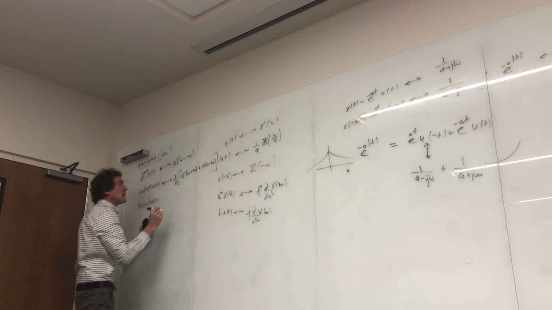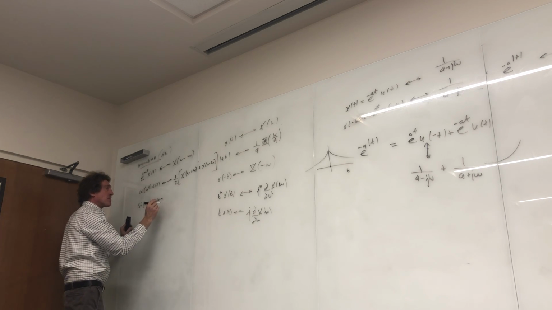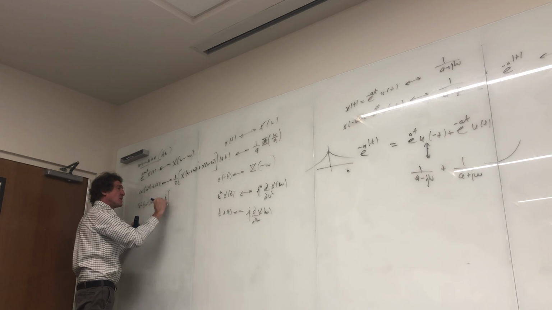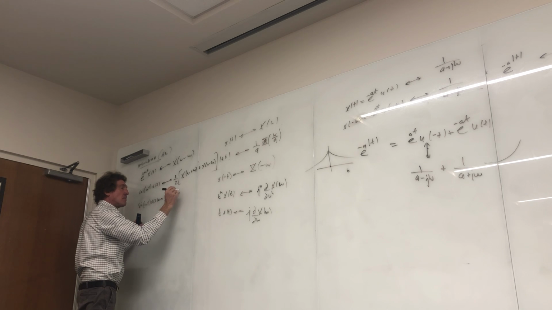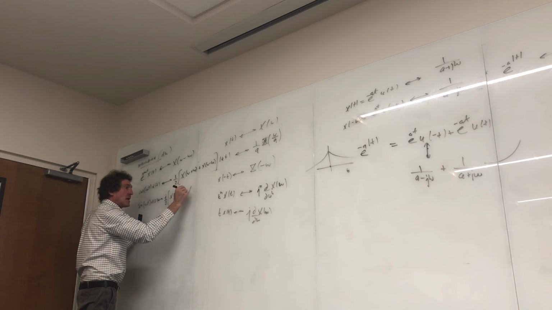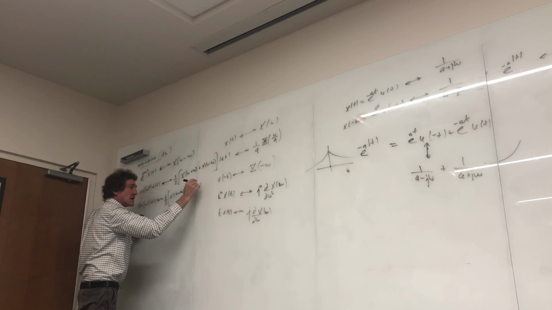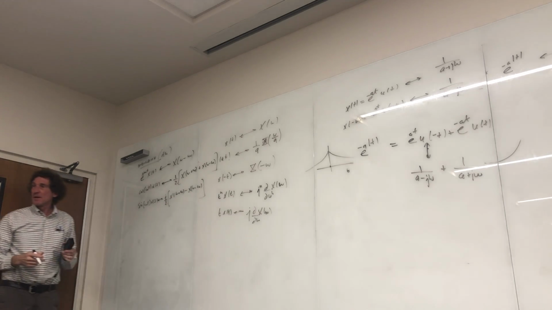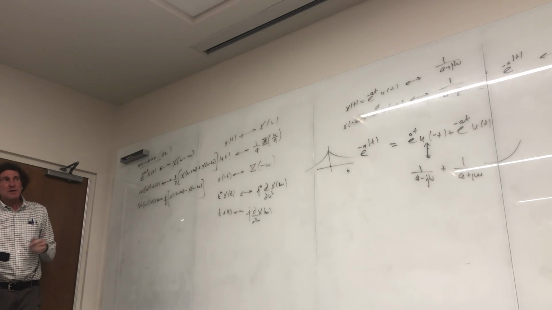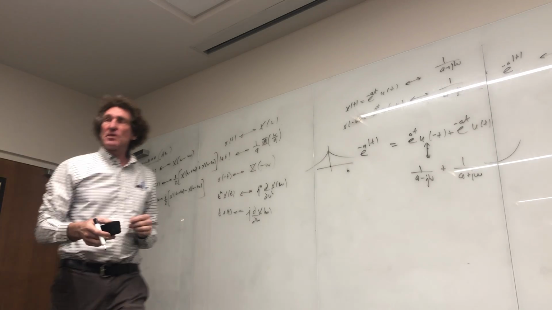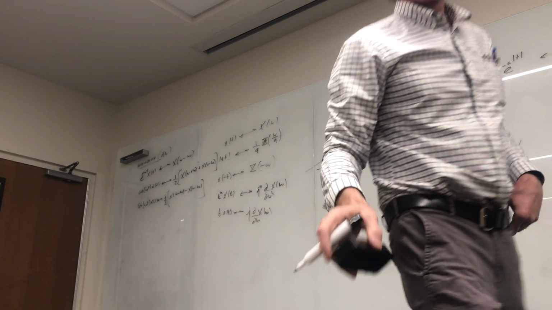Right? And what about this one with the sine? Now it's j over 2 times X of omega plus omega naught minus X of omega minus omega naught. And I proved those. Do you all remember that, class? Those are modulation properties. I want to take one and show you what it looks like in the frequency domain. And this is so important.